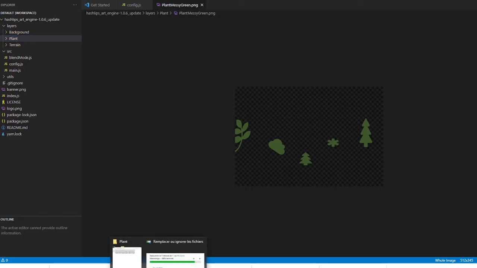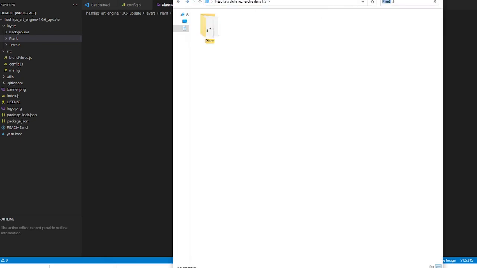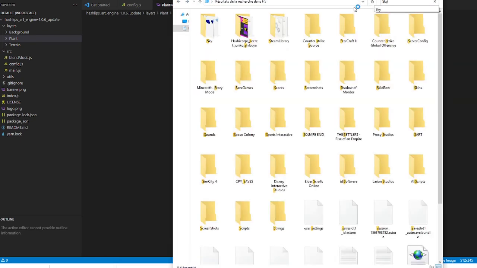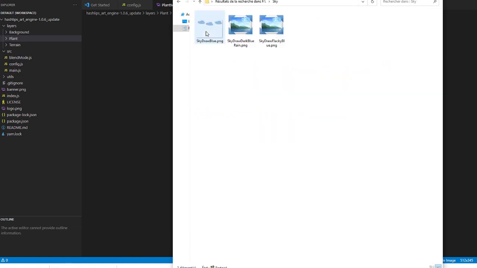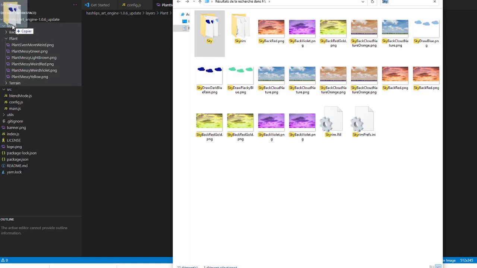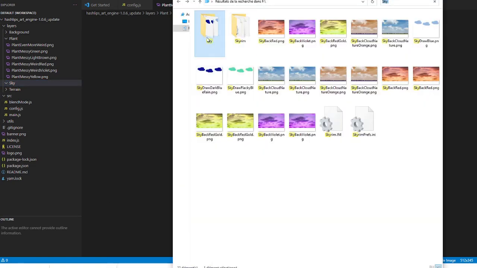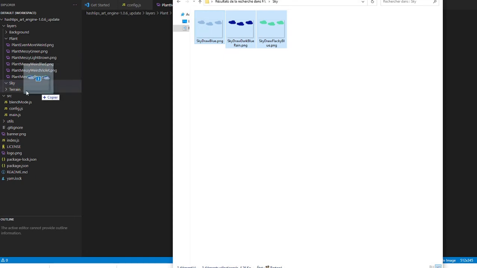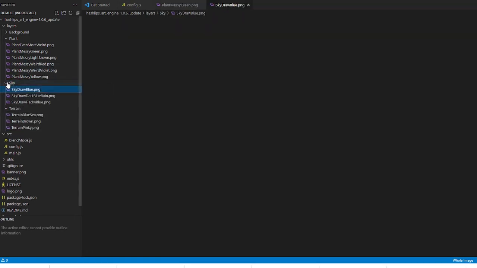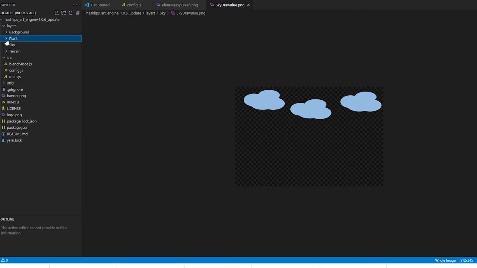So when you're done transferring those layers into the software, you need to change the naming at the end and add this delimiter. The default delimiter is a dash, and after the dash you need to put a number, which gives a weight to the image. So how often is this image going to be produced by the engine? You give it a weight, and that's how you also do the rarity.